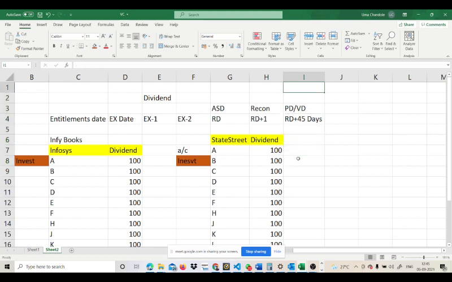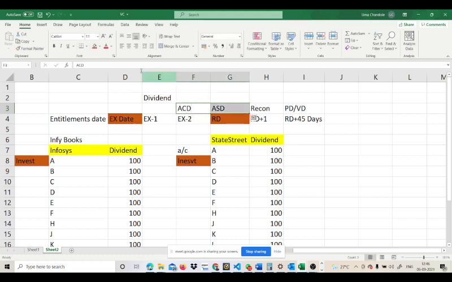So say this. The point is, as per the rule of the corporate action, you should always place the trade before the X date, and the trade should get settled on or before the record date. So before the record date is this RD, and the X date is this. And the A date means the actual settlement date, or you can also see the ACD, the contractual settlement date.